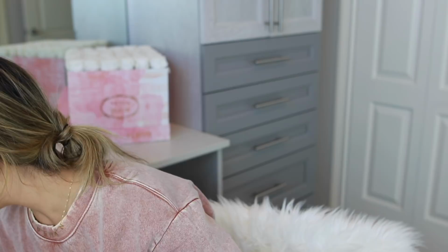Now, I also picked up her contour kit. I bought just the single bronzer too, and I have been trying that out. I don't know if this is the same color as the contour kit. So I got it in shade 5, and then I got the medium contour kit. So you guys will have to let me know if you've tried this. I don't think these are the same colors. I feel like that's kind of in the middle.